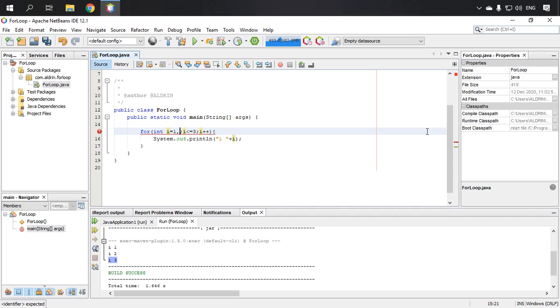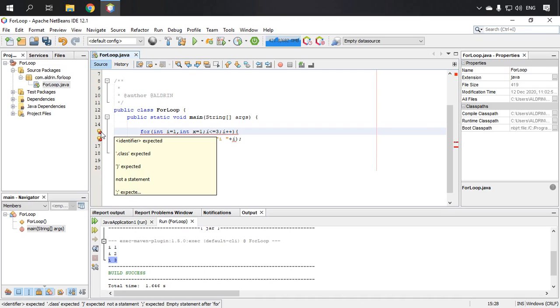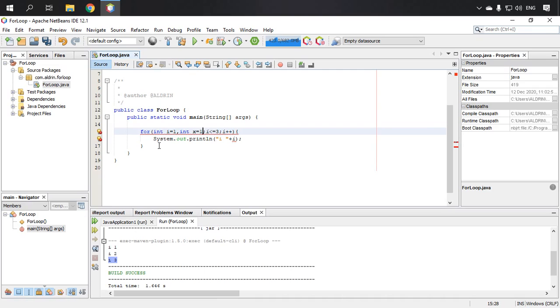So dapat lang x equal 1, for example x equal 1, so it errors, guys. Okay, identifier expected, so not a statement, so dapat tanggalin itong int. So that is the rule of the initialize the variable. For example, int x equals 1.